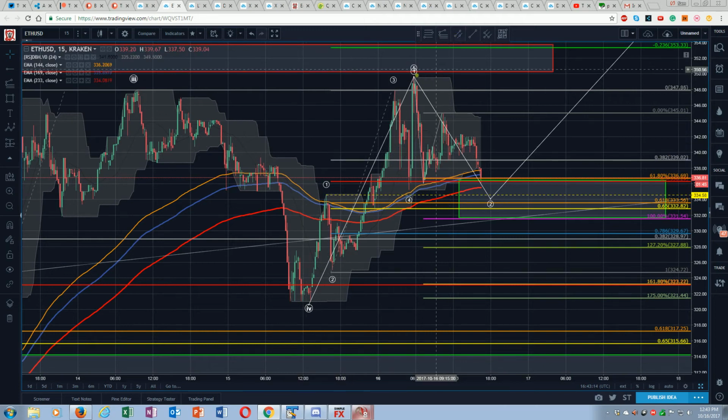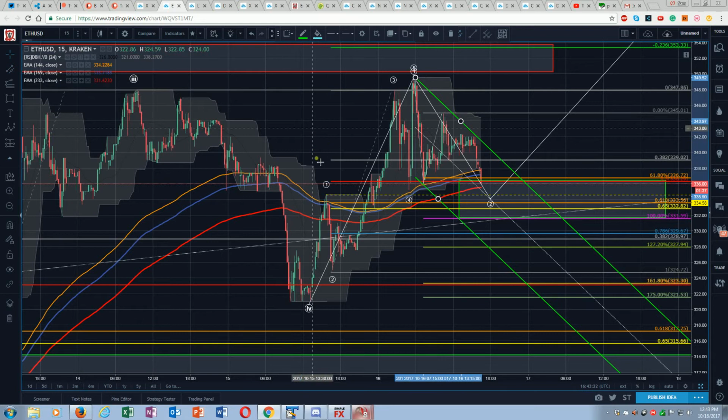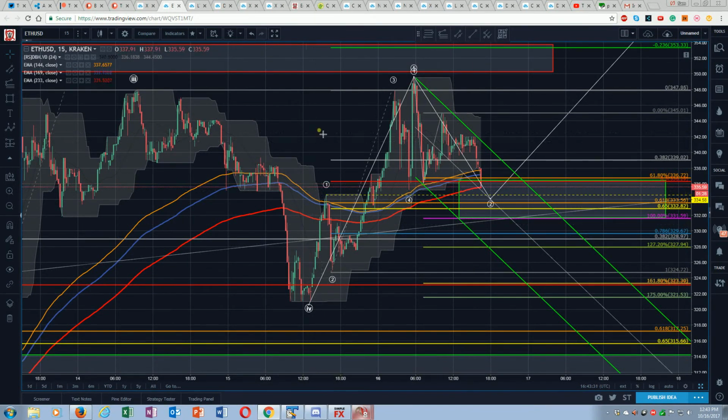The other choice is, you draw a channel on it. Steep channel. Looking for structure that could take it all the way down here. So this just becomes a matter of what's your risk tolerance? What's consistent with your trading plan? How aggressive do you want to be? How bullish are you on Ethereum long term? And recognize that we're looking at a 15-minute chart, so that's about fine tuning an entry.